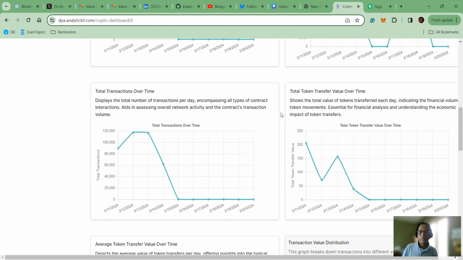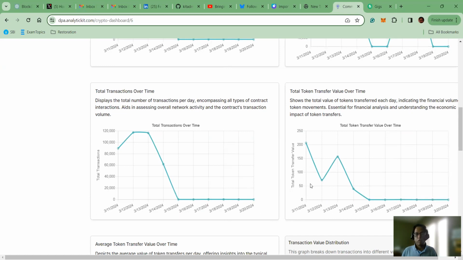So in the token transfer value over time graph, it's similar to other graphs. We will have the dates. It is the start of the marketing campaign, and each day we will bring in the data for the previous day, and you can see how well your campaign is performing.